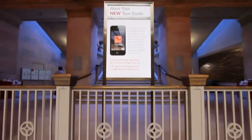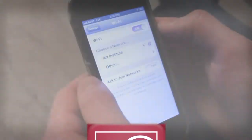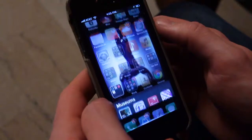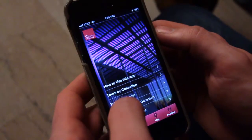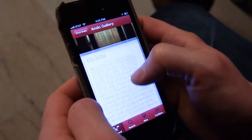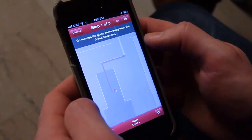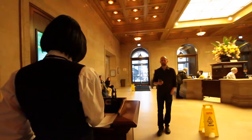The Tours app is intended to help visitors get more out of a trip to the Art Institute by offering guided tours completely different from the audio tours also available at the museum. Using the app is simple — just connect to the Art Institute's free wireless network, then fire up the app. From there, you choose from among dozens of unique tours. A GPS-like feature attempts to triangulate your position using a network of hundreds of sensors placed invisibly throughout the museum, then uses your location to guide you from exhibit to exhibit along the tour.